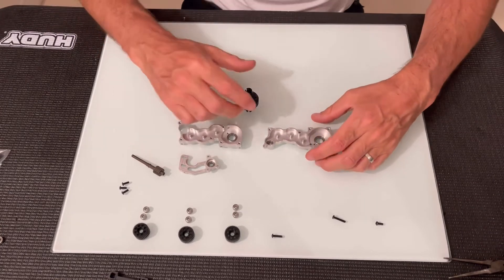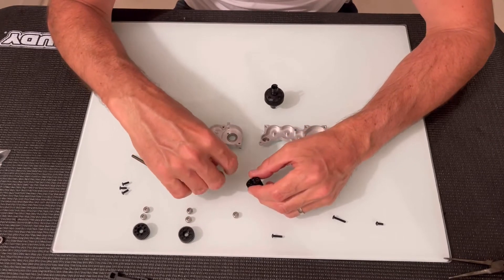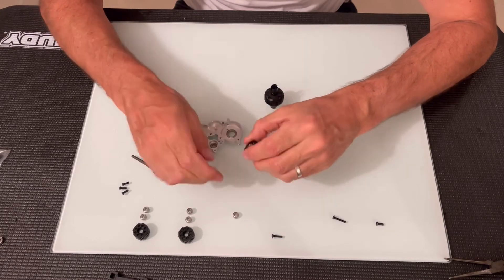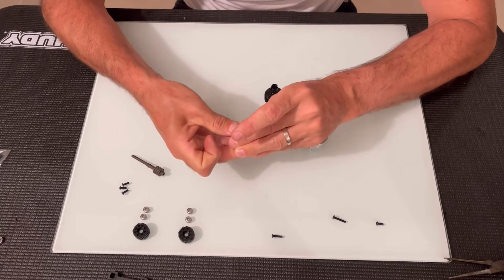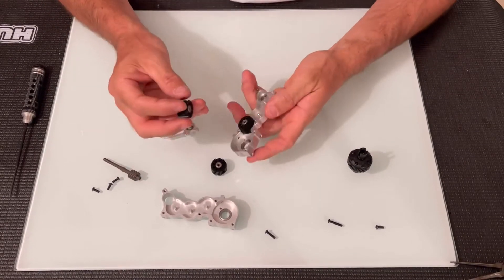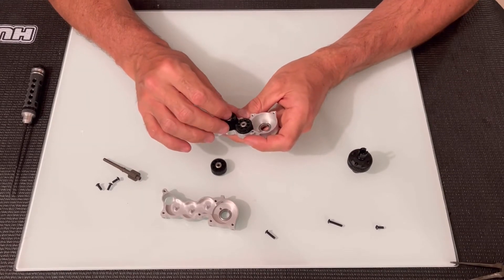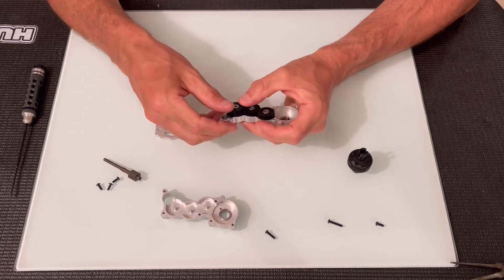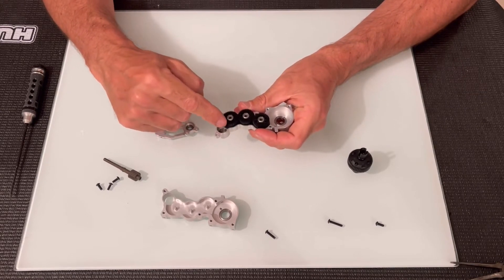From here I'm going to pop the idler gears in — push the bearings into the gears. They go in as a snug fit; they are a very snug fit. I had to just consult Yasser Mughal to make sure I was doing that right, but they're just a bit of a tight fit. A bit of brute force and they all fit together very very nicely.